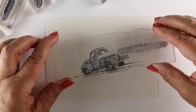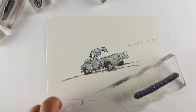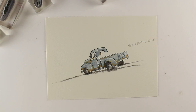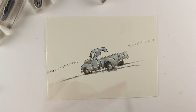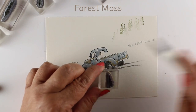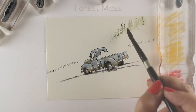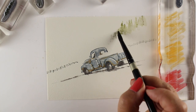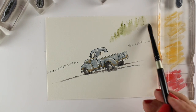I let it completely dry, because I've got some other things I want to do and I don't want the truck to move. The set has a fence in it, so I'm adding just a little fence line, because I want to create this big hillside coming down the mountain in the same direction that the truck is driving. I'm going to add some trees at the top — this is actually a flower stamp, little tiny triangular flowers with little blooms on them — but they work great for the tops of distant trees. What a beautiful forest that makes!